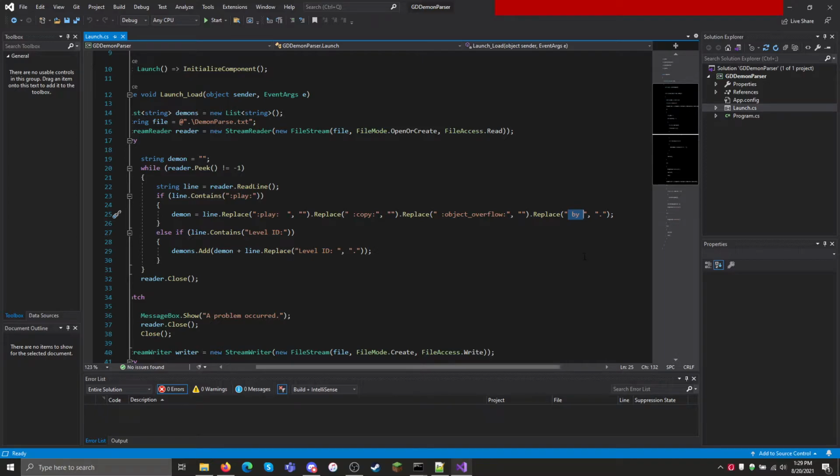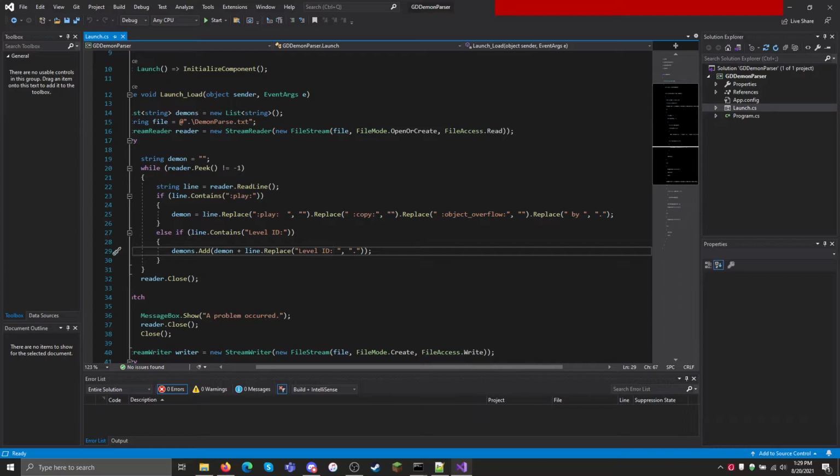What you really have to be careful about, and what you should be checking for as you look through any levels that you want to run through this program, is if the level name contains this exact string: space, the word by, and a space. Or if the creator name has this, then that will throw the program off. That's a very rare occurrence. I haven't actually seen that, but it can create a problem, so you want to be aware of that. If you ever find it, then don't run it through the program, deal with it by hand.